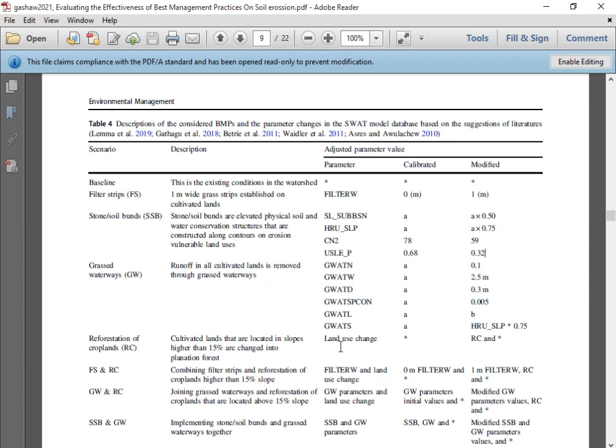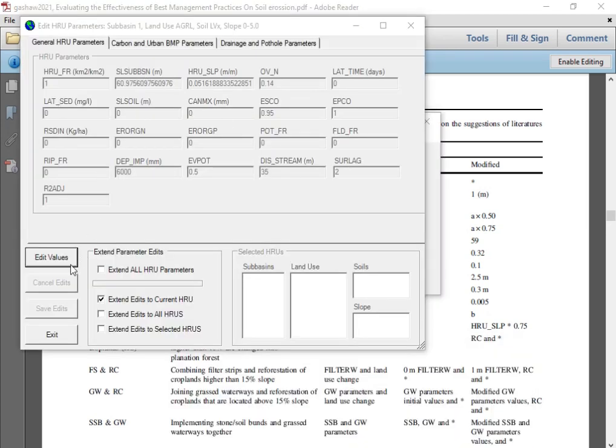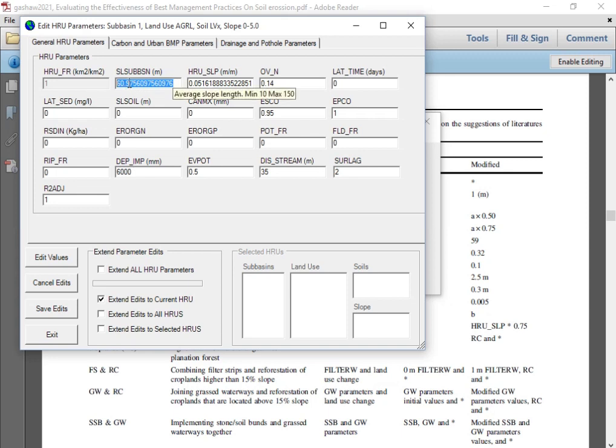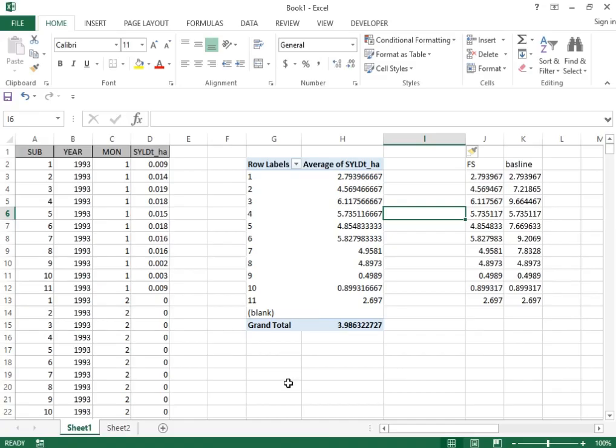Okay, therefore let us provide this stone bund based management scenario. The first thing is SLSUBBSN, so you should edit this one, and this value should be half of that one. Half of this one means around 30.5, let me say 30.5, and the HRUSLP should be multiplied by 0.75. Let me use this Excel.